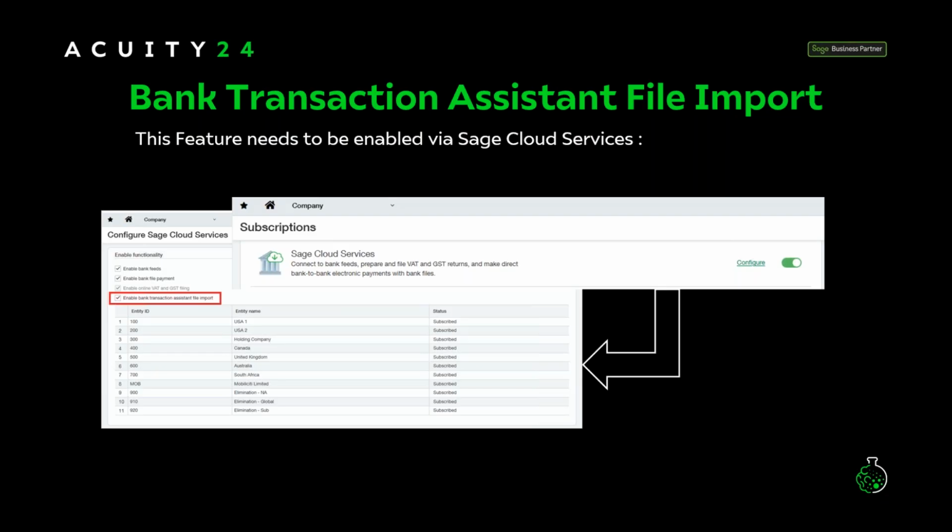This feature needs to be enabled via Sage Cloud Services. This slide simply serves as a reminder of how to do this, where you'll find the option. So if you want to use it, you've got to go looking for it and enable it.